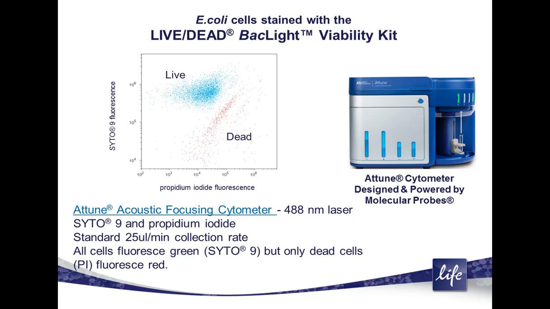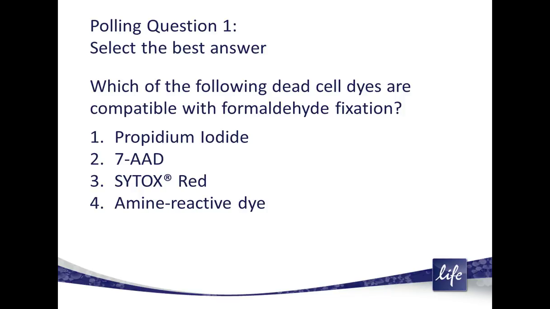In this case, this uses the SYTO 9, which enters all cells, both live and dead, and it's paired with propidium iodide, which enters only dead cells. I just want to point out that this data was collected on the Attune acoustic cytometer, which is pictured on the right here. Most of the data presented in this webinar was generated on the Attune acoustic cytometer.